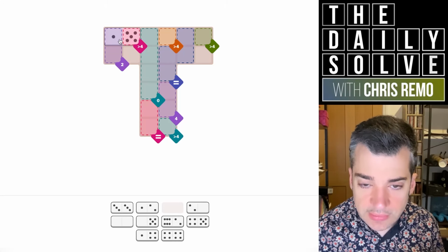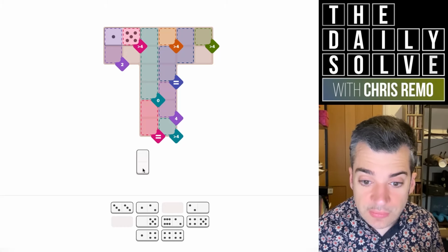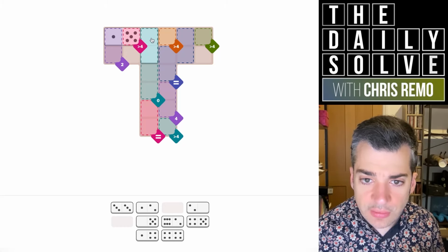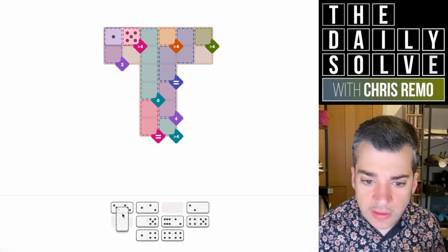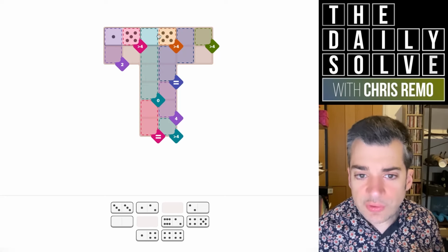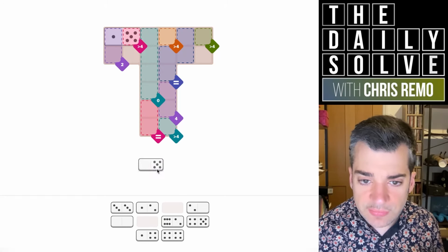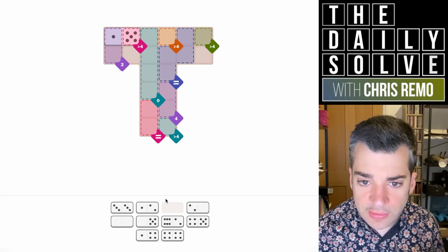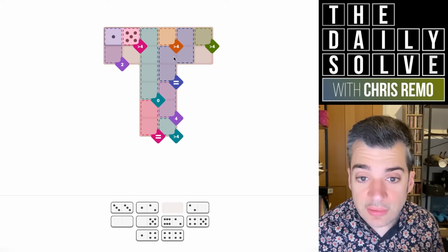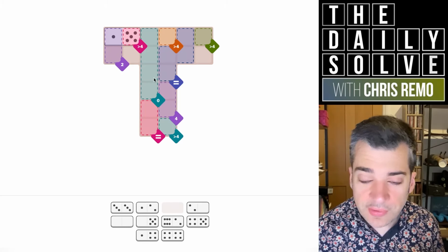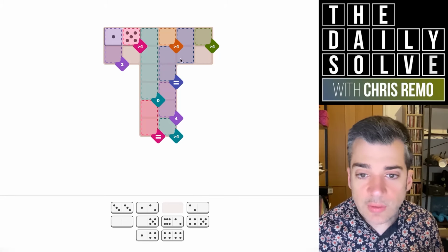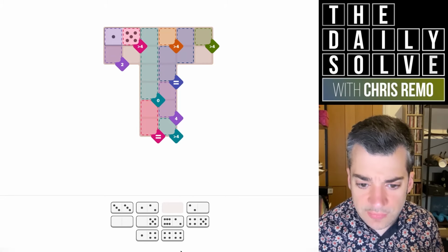That's fine. Now we do have a double 0, which could go here, or we could start it off with a 0, 5 to make the greater than 4. I'm not sure which I think is more likely yet. And the 0 is effectively an equivalence region. We have a true equivalence region of size 4, and that looks like it'll contain 4s, or maybe it has to be 4s.